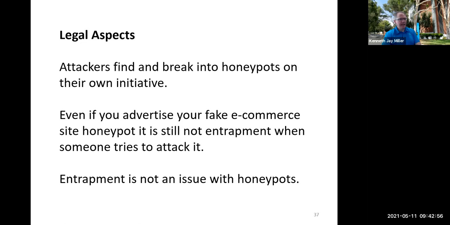Now, attackers find and break into honeypots on their own initiative. All we do is put them there. So the only crime our little honeypot has done is be available. It's accessible. Even if you were to advertise, right?